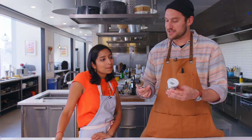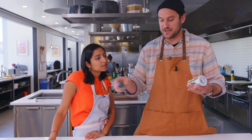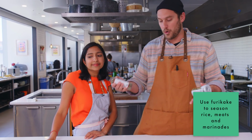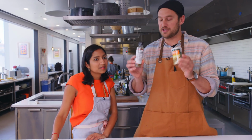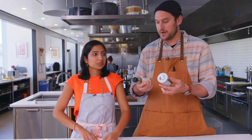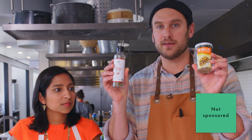Furikake is just a great Japanese seasoning. It's usually got seaweed, sesame seeds, sometimes dried fish in it. I put it on rice, or you can put it on your chicken, in sauces or marinades. Just an awesome thing to have in your pantry. Easy to find for the most part. You can even get this one at Whole Foods, and they're great, so furikake.